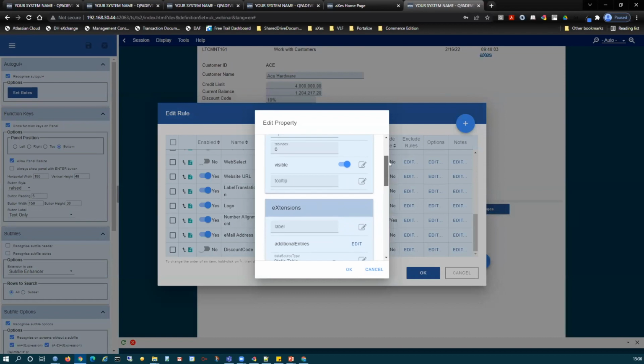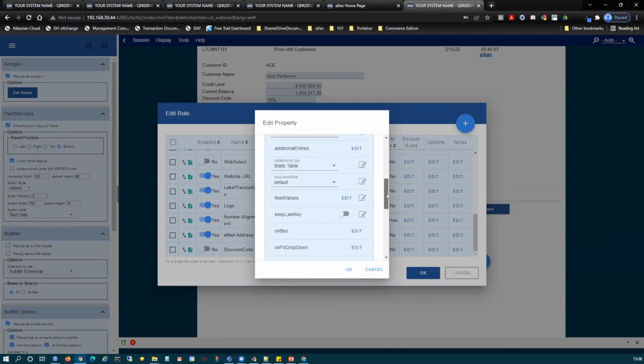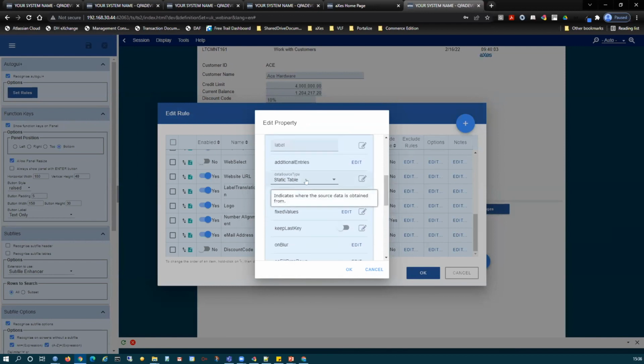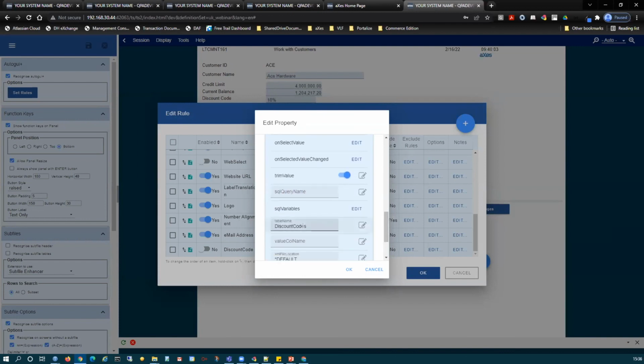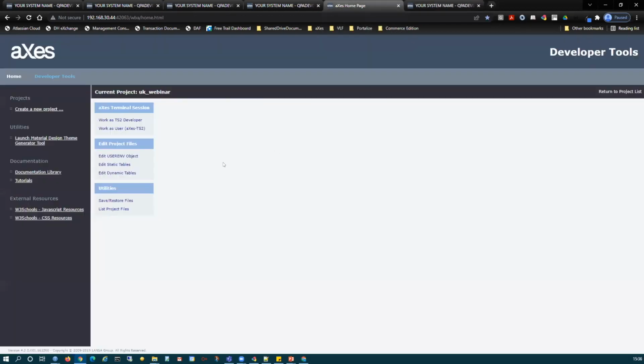So what are the properties for this? Well, actually, it's a drop down, and I'm going to have a static table. So what exactly is a static table? Well, in this case, the static table is called discount codes. So within Axes, if I go back to the home page, you'll see that we've got two types of tables, static and dynamic.